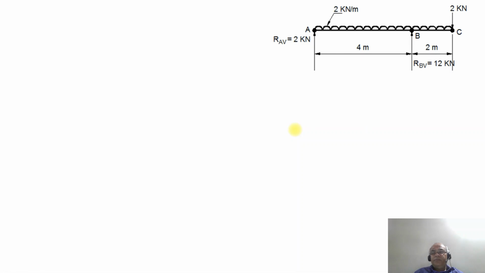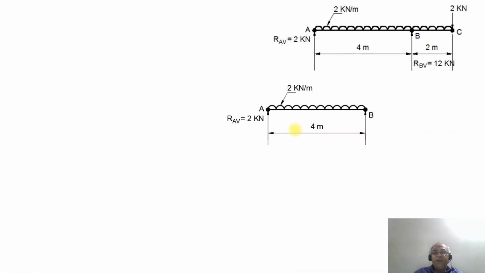Now this is the actual beam. So now we are going to consider only between A and B. So we have RAV of 2 kilonewton and you have 2 kilonewton per meter for a span of 4 meters. And we are not considering the reaction at the point B at this juncture, in the beginning. So we have only one vertical reaction and 2 kilonewton per meter of UDL. First, we're going to consider initially how the behavior takes place. This is the step by step way to analyze this.